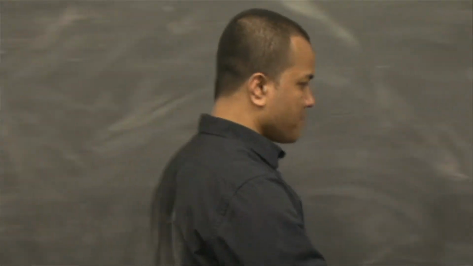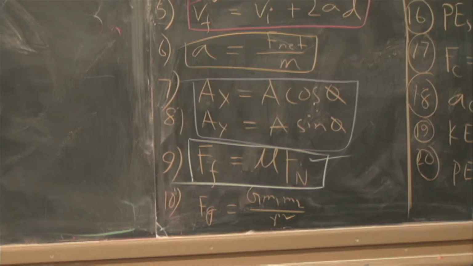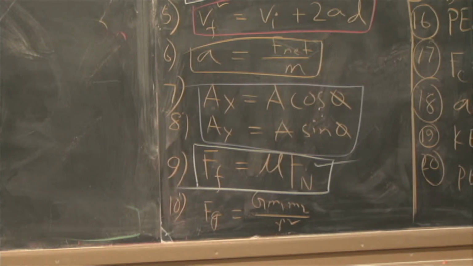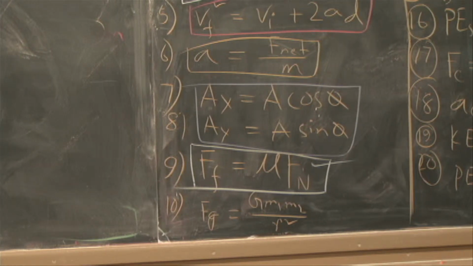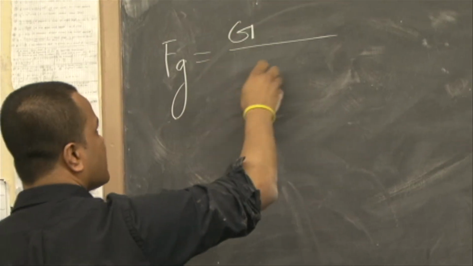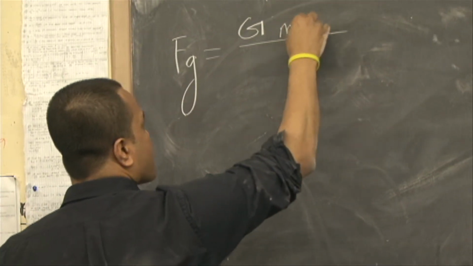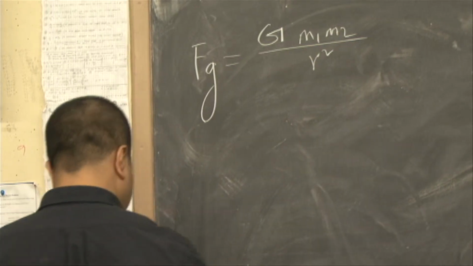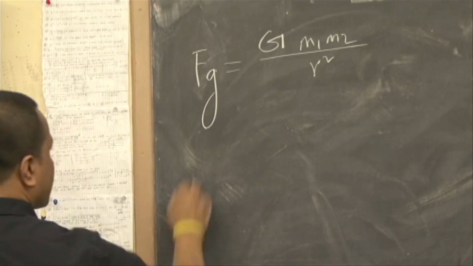Remember last time we covered the force of friction. Now this time we're gonna do a more important formula, the force due to gravity. The formula is F = G m1 m2 over r square. Okay, so let's make a question using this formula.